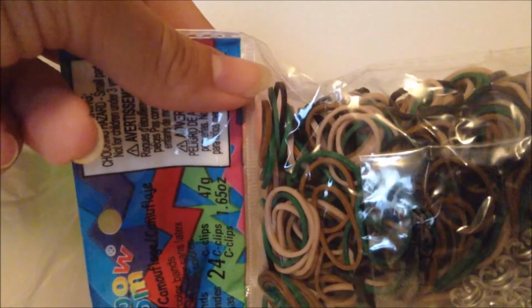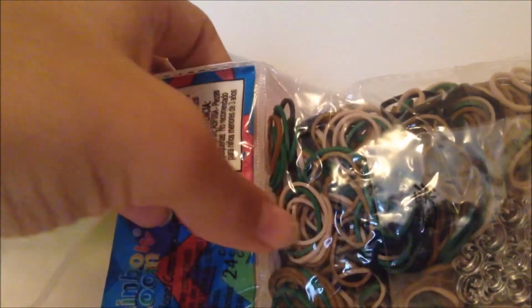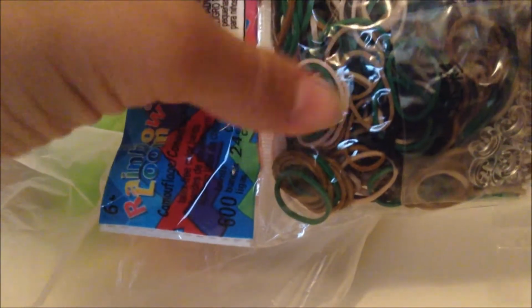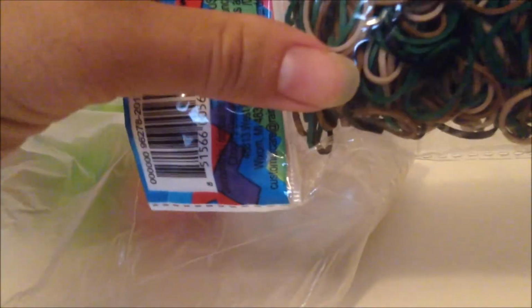I don't really like the brown or green. I don't know. I thought it was supposed to have olive green and brown. I don't really like the brown green. But I guess it would work in a camo color pattern. But the tan bands look like they could be a good skin tone color. But I really got these for the black.